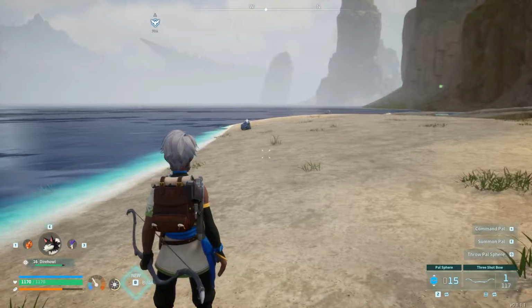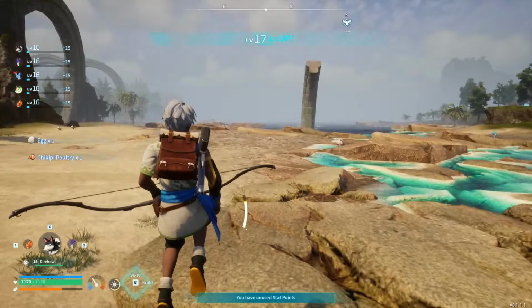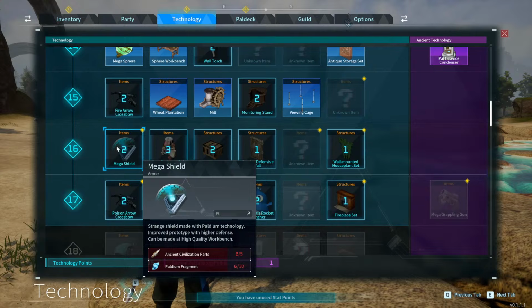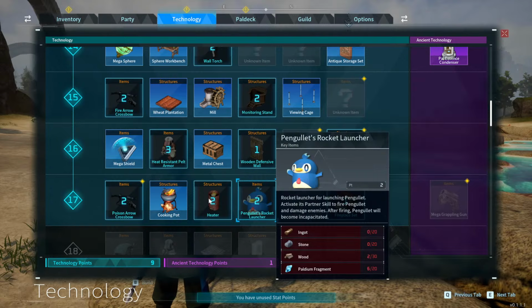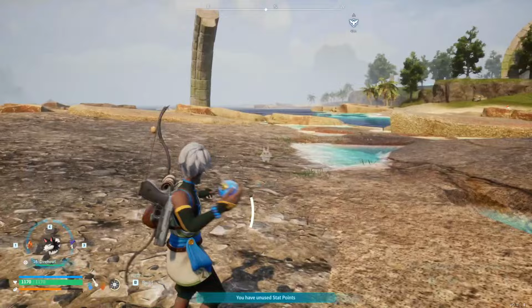Ooh, another Lifkin dude bro over there too. Oh yeah, complete. Level 17, that did not take nearly as long as I thought it was going to. Which allows us to get the Mega Shield, the Metal Chest, and the Cooking Pot. Ooh, a heater. Warms nearby area and protects against the cold. Nice. The chicken was ready to throw hands. Sometimes it'd be like that.